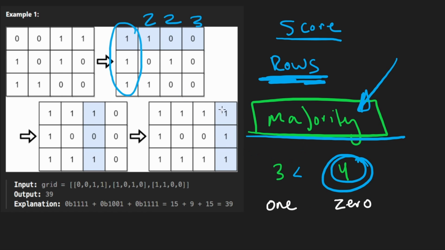The other problem though is that, again, we swapped this row, but we didn't swap the other two. So the majority is kind of messed up now, right? Like this is going to show as a 0, 1, 1, but that's not real. Like that's not true. Especially in this column, it's going to mess us up. It's going to tell us that there's more ones than there are zeros. So we do need a way to make this consistent. We don't need to necessarily be able to identify, is this a 0 or a 1, or is this a 0 or a 1? We just need to be able to differentiate them some consistent way.